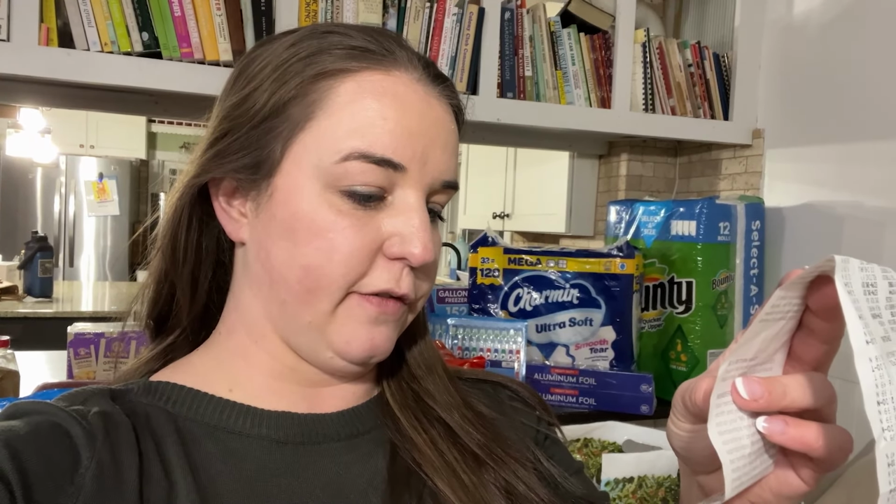Okay, so that was our second grocery haul of February, and to give you a bit of a rundown as far as prices, our subtotal came out to be $707.65, and that's before tax. We do pay 5.5% tax here. This says member savings were $148.98. Coupons redeemed was $42.25. So again, this was a very large haul compared to what I've been doing for quite a while. But I mean, it's all stuff that we needed.